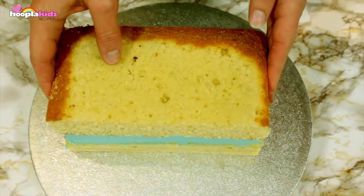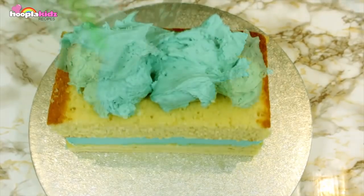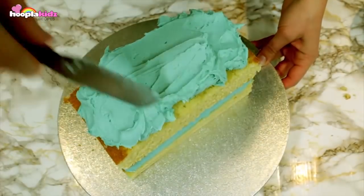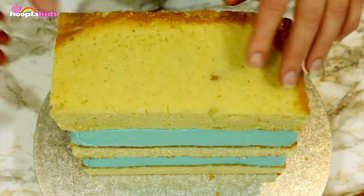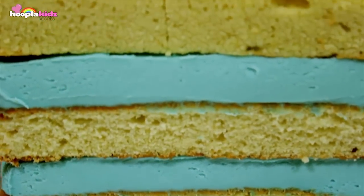I'm now adding another bit of sponge on top of that and some more blue buttercream frosting. Spread it out. We want to square it off, and I'm using a palette knife to do this. I'm going to add another layer on top of this, and doesn't that look awesome already?